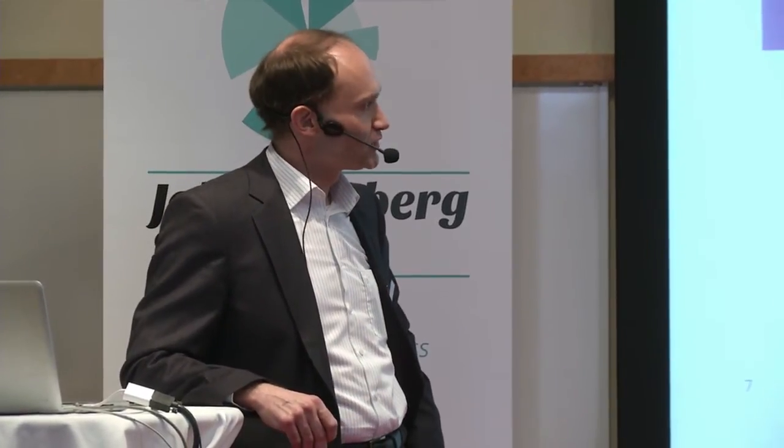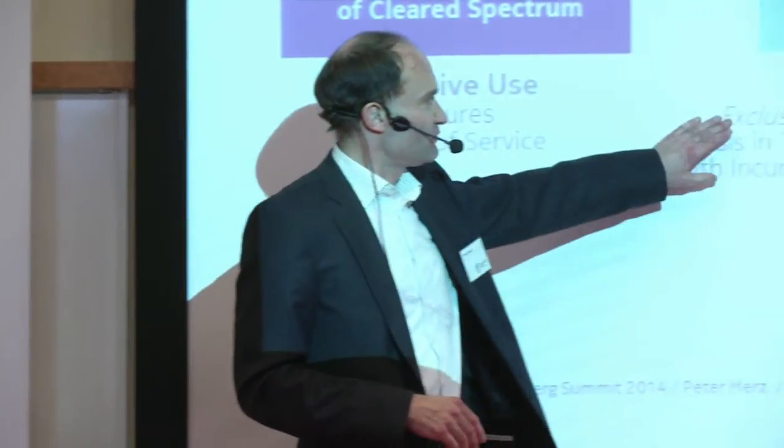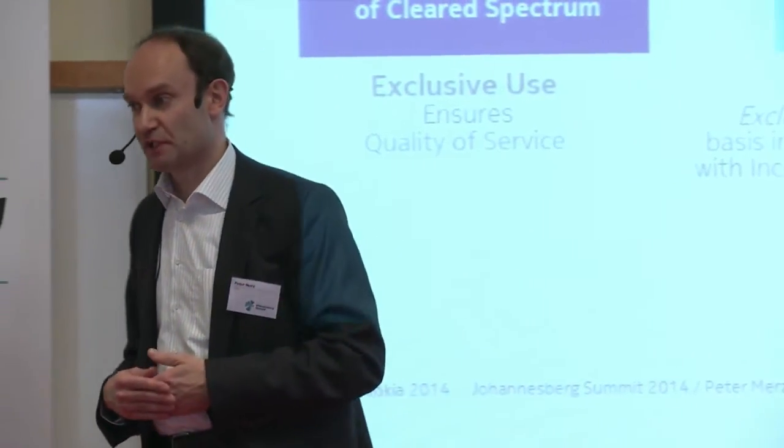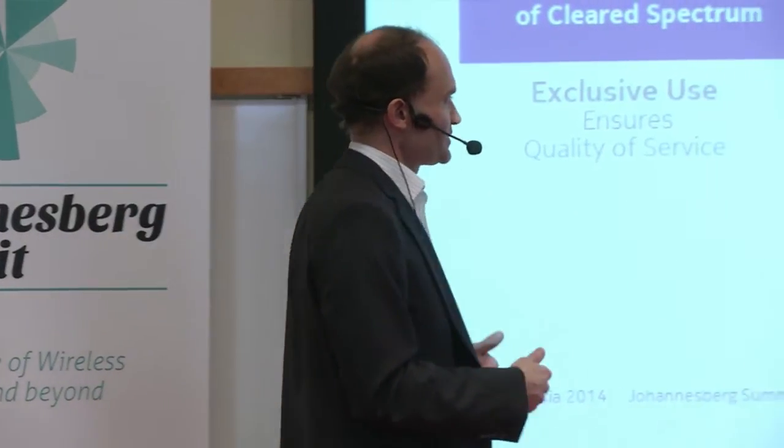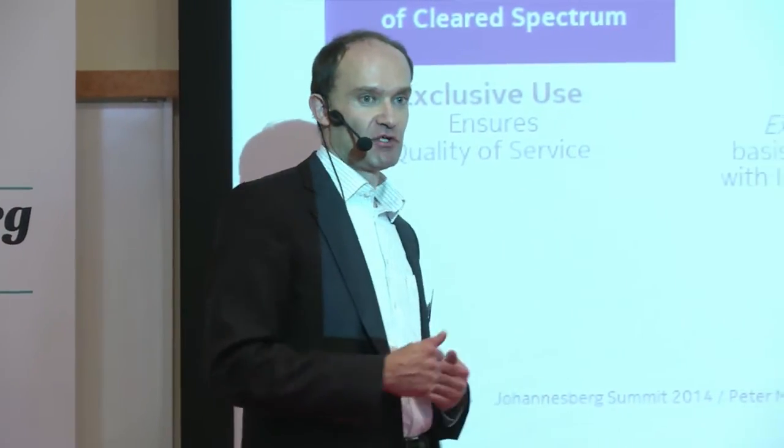And then in the middle, there is the best of both worlds, or can we combine something from the left and something from the right? This is what is now known as licensed shared access, or you might have also heard the term authorized shared access, ASA. So this is where, on an exclusive, shared basis, for example in time, location, or frequency, an incumbent, which could be a government or a defense organization, gives an exclusive license to a secondary holder, which could be a mobile network operator. And with this exclusive license, they would be able to provide a predictable quality of service.